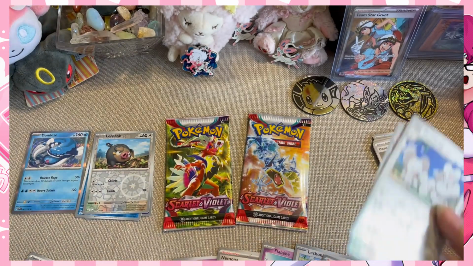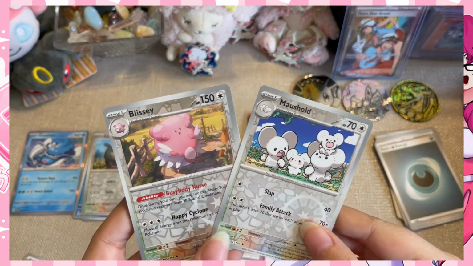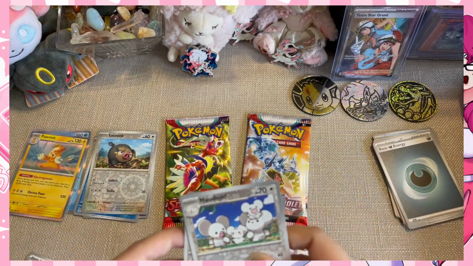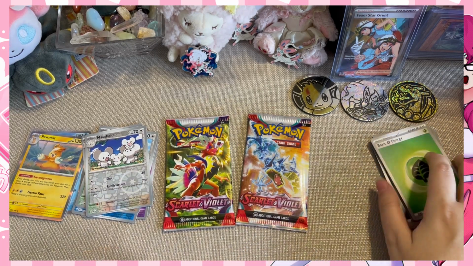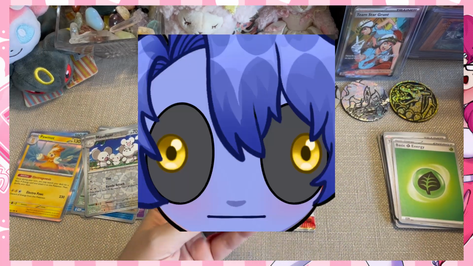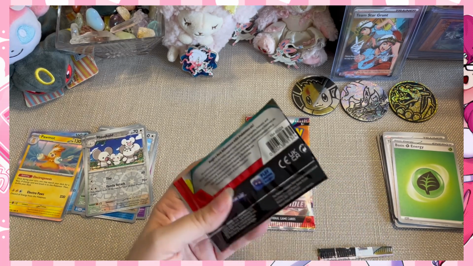Well, yeah, you can sleep the Holo. Well, I was asking about Blissey. No, Blissey's going into my binder. Blissey and Mouse Holder going in the binder. I really like Mouse Holder. Mouse Holder is so cute! Right? It's so stupid and so cute. I love it. It's not stupid, they're just round. They're just mice.